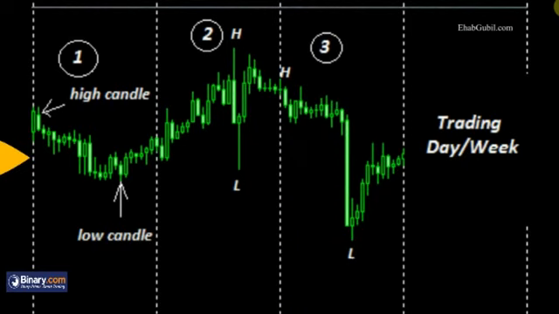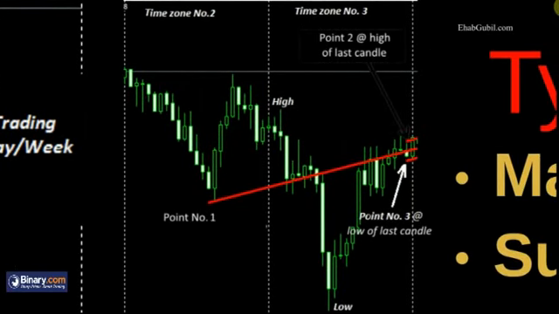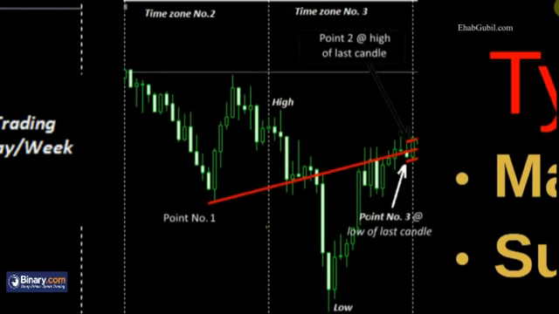We will always look for the high and low of the candlestick at these time zones that we will use to do our PF. To draw the PF, we should look first at time zone number 3 from the left in the chart, which indicates which pivot, high or low, occurred first. As we can see in this chart, in time zone number 3, the high pivot point occurred first, followed by the low pivot point. And this is important.